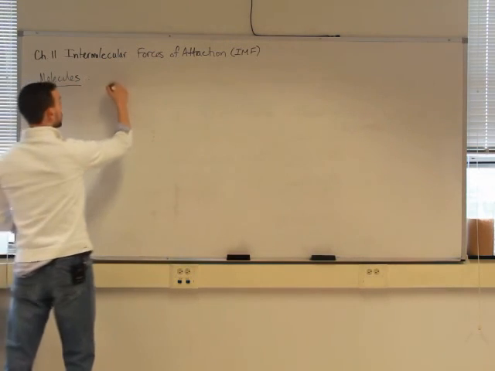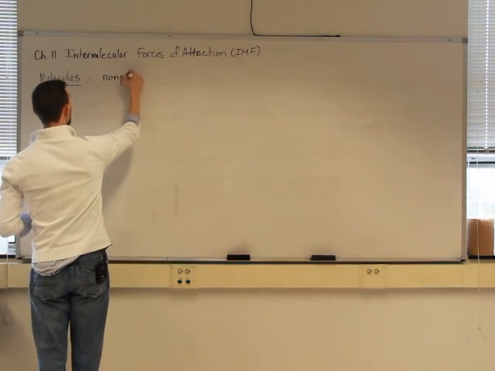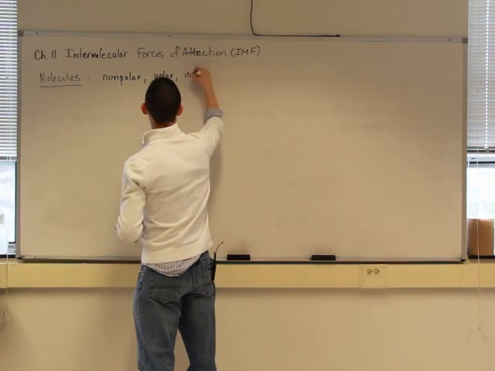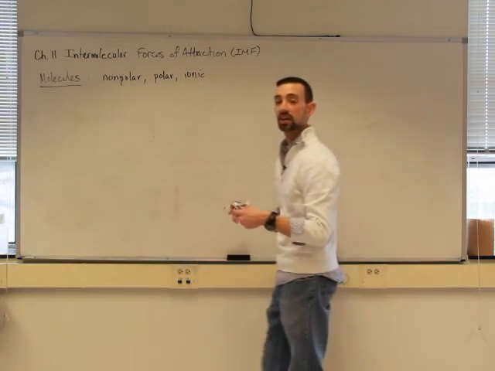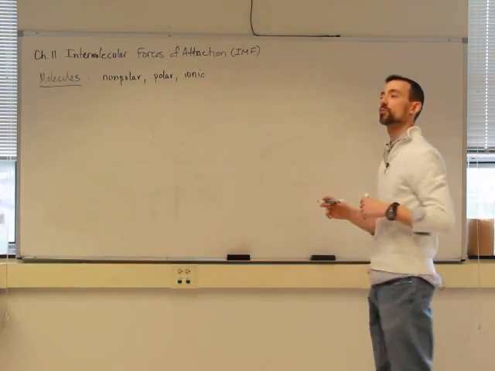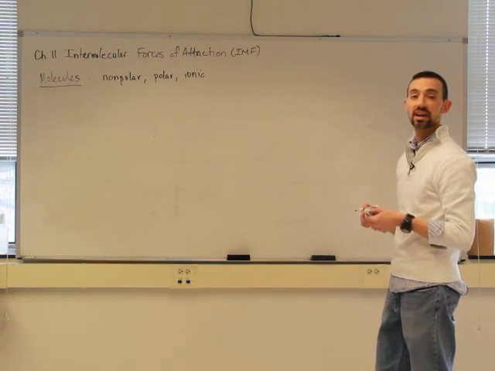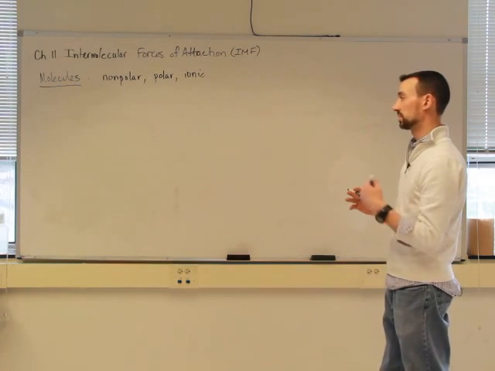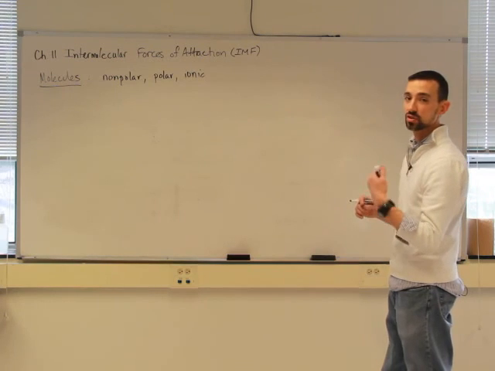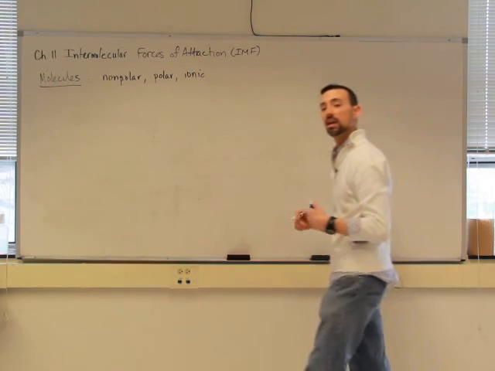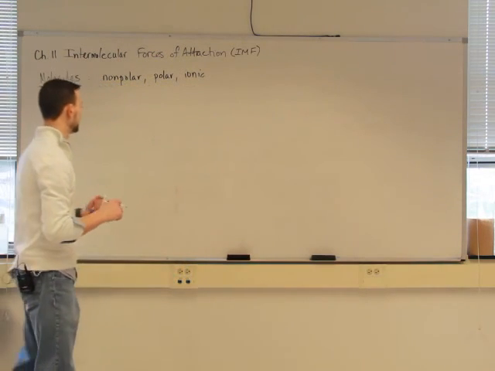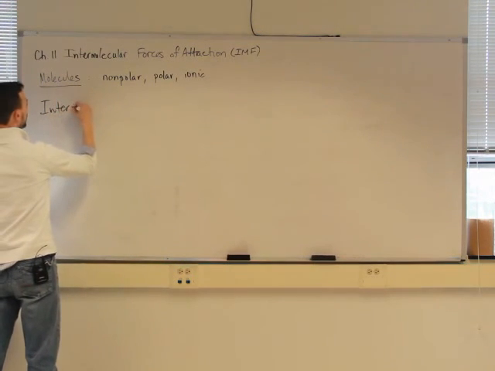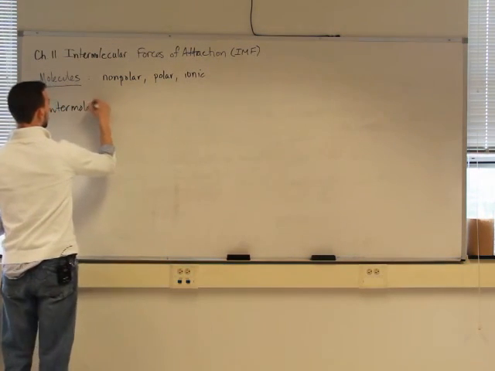We want to label molecules as nonpolar, polar, or on the one extreme, ionic. Okay, if we make that bond so polar that the electrons are completely removed from one atom to the other, it becomes an ionic bond. Right? So that's what we're trying to do when we're presented with a molecule: decide, is this compound, this molecule, polar, nonpolar, or ionic? And in doing that, we will be able to assign the different styles of intermolecular forces. So now we're ready to talk about what these intermolecular forces are.